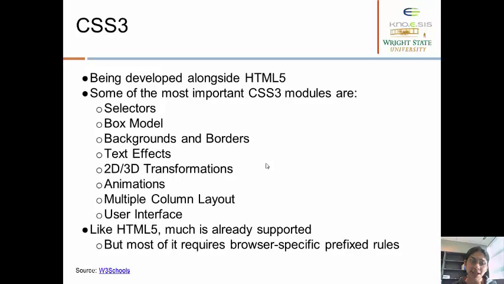One thing you have to consider with the CSS3 specifications especially is that although much of it is already supported by the browsers, many of them are still browser specific. For example, if you look at the resizing property, it's not supported by Internet Explorer, although it is supported by Chrome 4.0 onwards, Mozilla 5.0 onwards, and Safari 4.0 onwards. So you have to look at the browser-specific rules when you choose some of these effects of the newer versions.